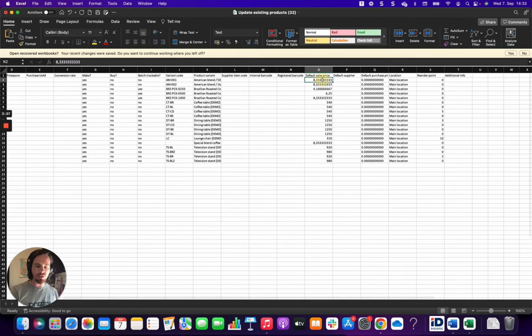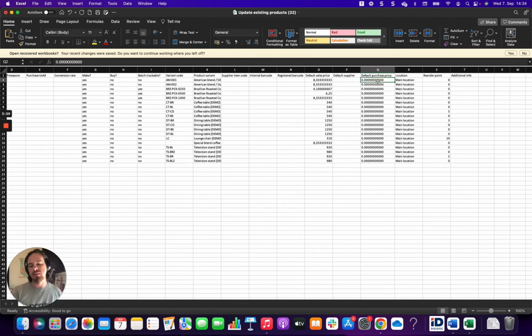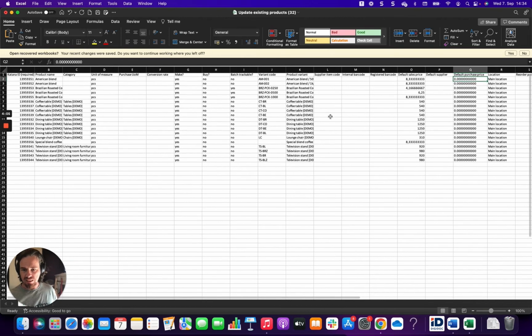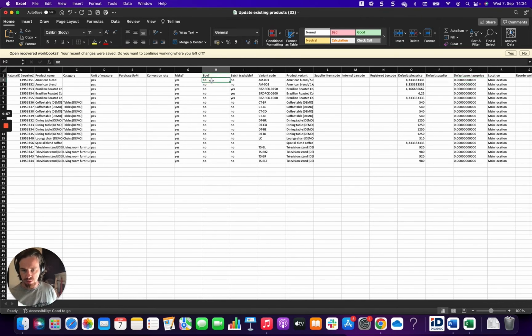We have the default sales price here, which can be changed. Again, previously with the Add New Products template, we specified that sometimes the best default sales price is the one that has the lowest margin that is acceptable, which would be like a wholesale price, for example. You could change your default supplier for any items that are purchasable, and also the default purchase price if that item is purchasable. So this would be the default purchase price for a product that's available on a PO. So you would update that to something if you had marked the buy as yes.